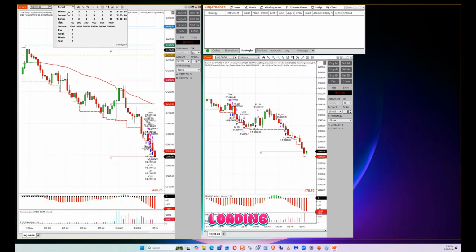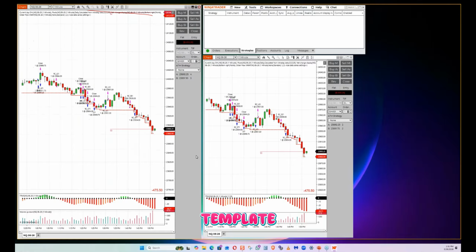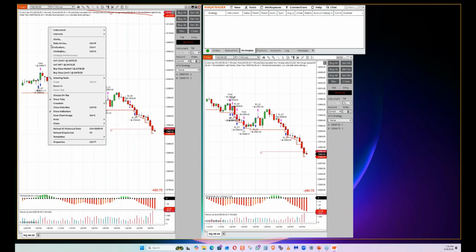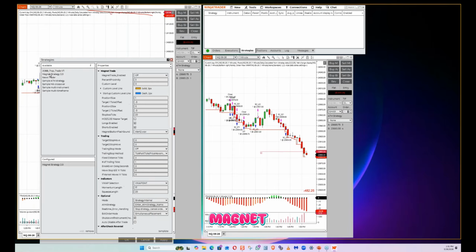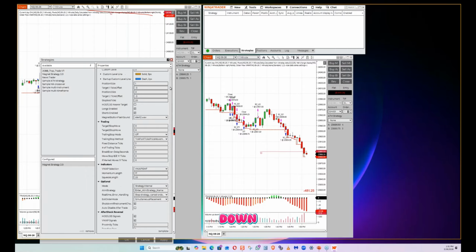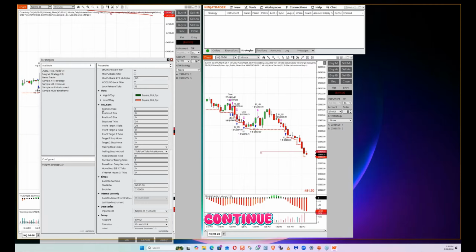But just by loading our charts with our template, you have a great view of whether a market is bullish, bearish, or consolidating. And the reverse continue software setup lets you take advantage. A safe scalp. Why do I call it a safe scalp? Right-click the chart. Click strategy. I'll do it through the magnet because that's what we're learning today. Click on the magnet strategy. Scroll down to reverse continue.